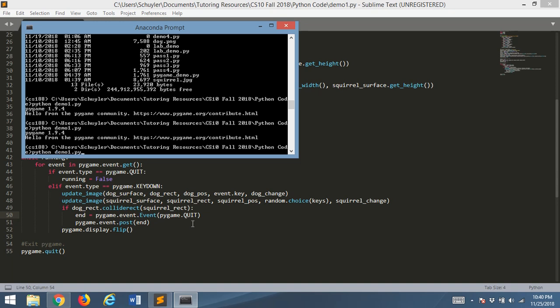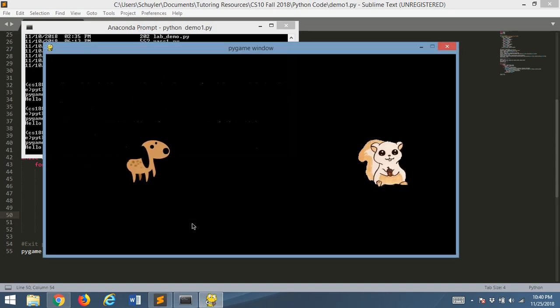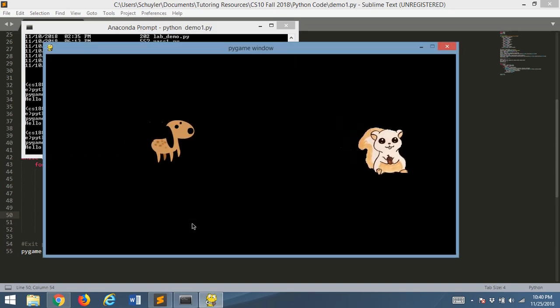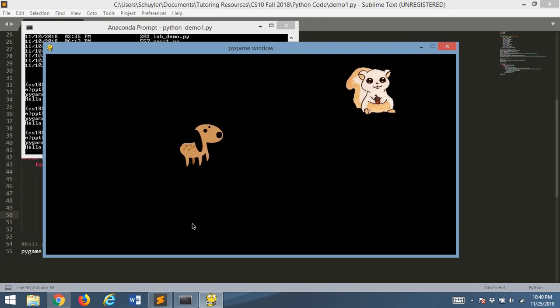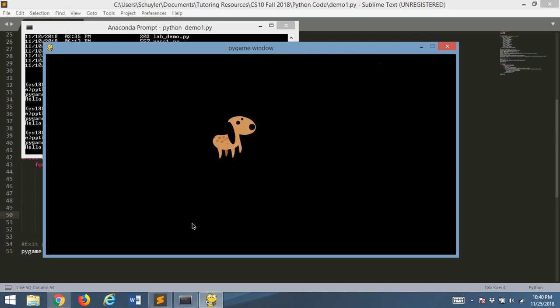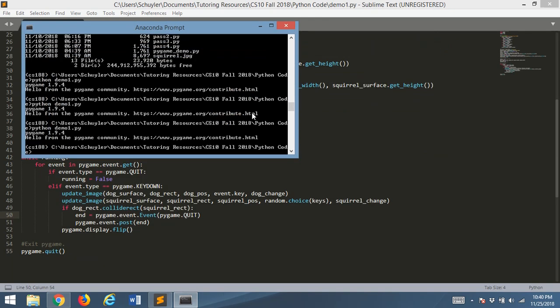What if we try to be sneaky as the dog? So you can see in that demo that didn't work very well. If we try to be sneaky as the dog and sort of take too long getting to the squirrel, then it'll randomly move off of this display. That's one thing that we didn't implement, checking for whether the squirrel hit the boundaries, and that's something you probably would want to implement if this was your actual project, but for now I'm just going to leave that be and leave it to you to figure out how you would do it.